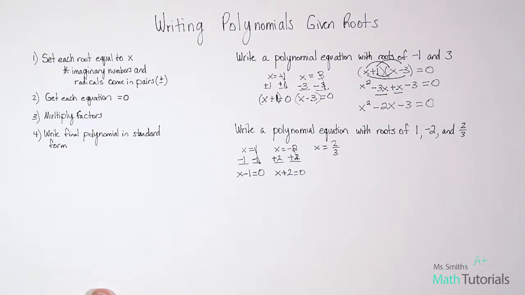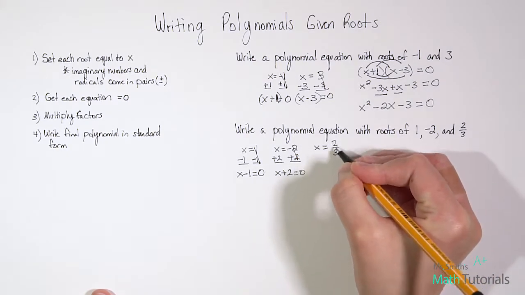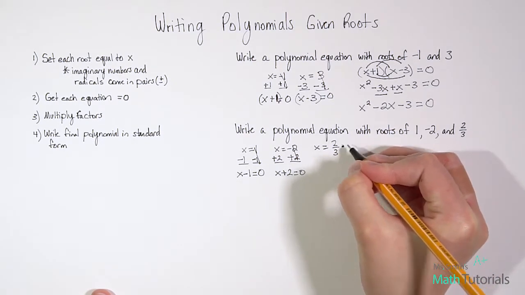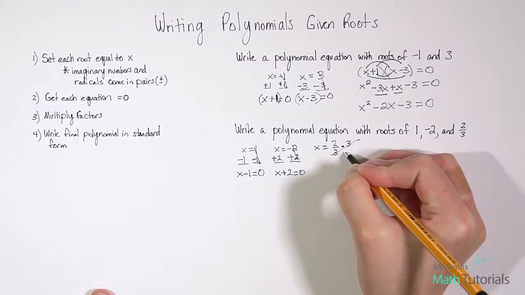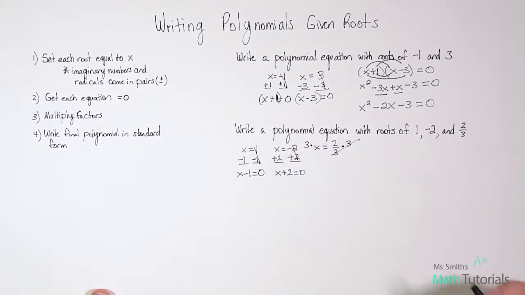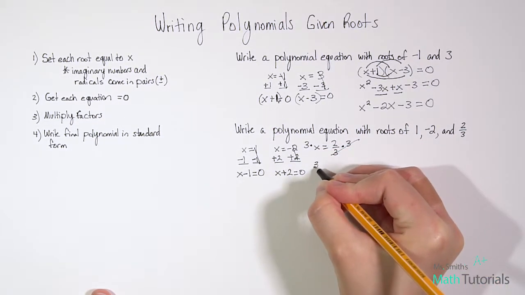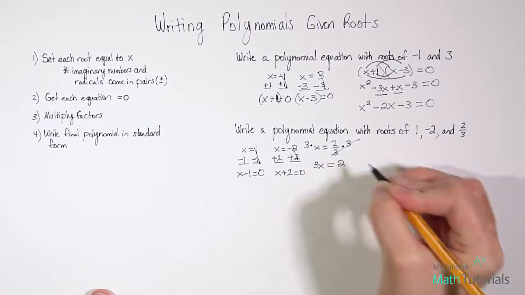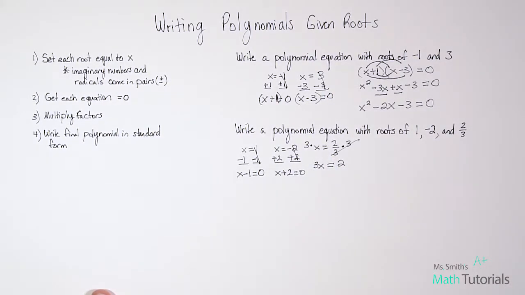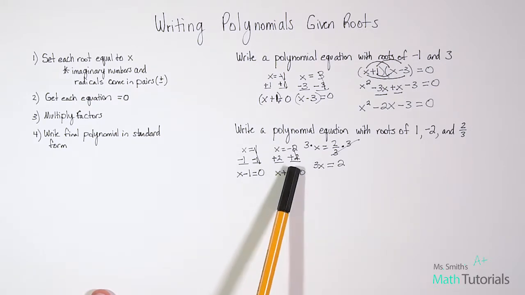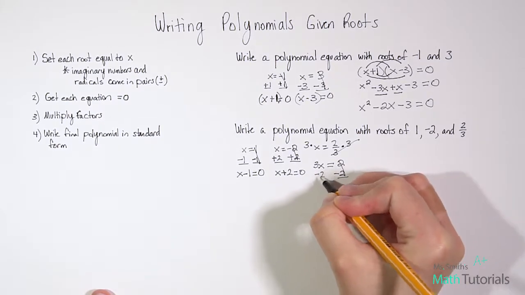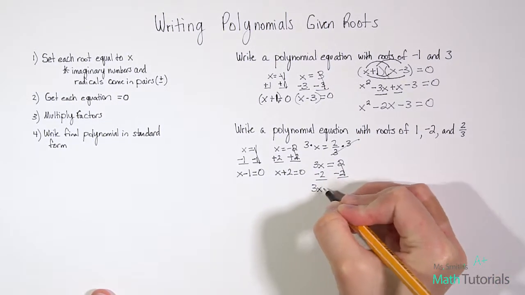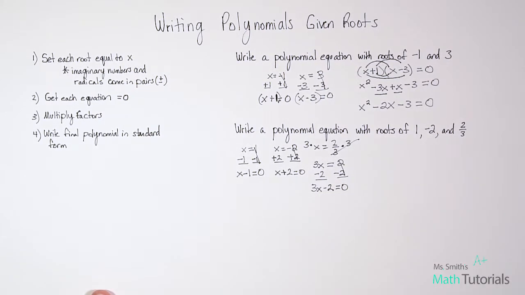And then for this fraction, this is actually a 2-step instead of just a 1-step, because remember, how do we get rid of a fraction? We can always multiply by the denominator. That gets rid of the denominator, and if we do that to one side, we have to do it to the other. So at this point, we've got 3x equals 2. And we're really close to having equal 0. Now we just need to use this inverse step like we did here. We just need to subtract 2 from both sides, and we get 3x minus 2 equals 0.